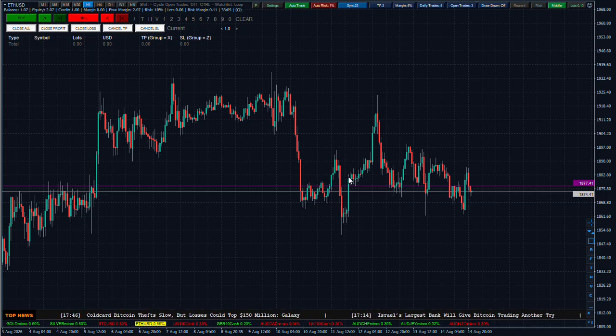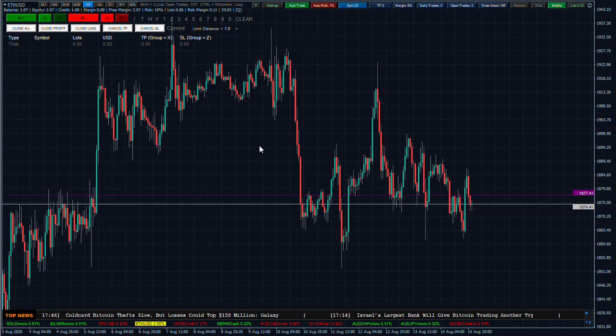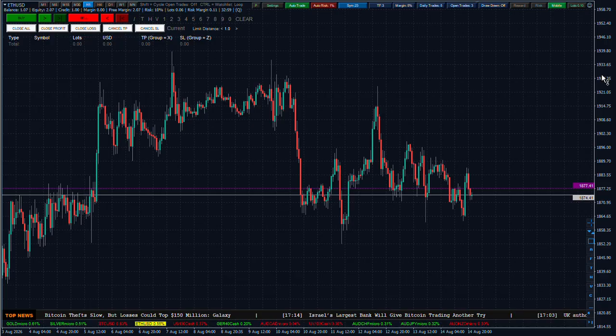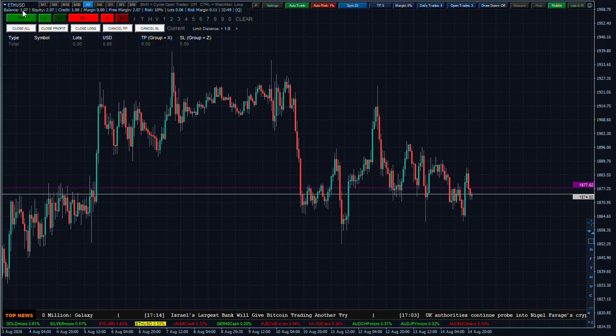So I'm gonna go ahead and delete that, and then there we go. So we're back on Ethereum. And now that we've explained that, I'm going to demonstrate. As you can see here, this is a very old account. Not much in this account, so it's $1. The reason the equity is 2.07 is because of this over here, the credit.